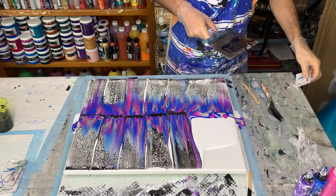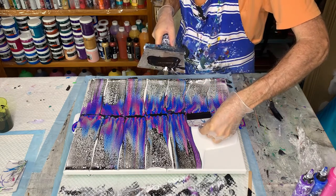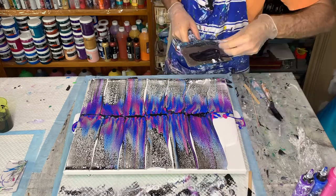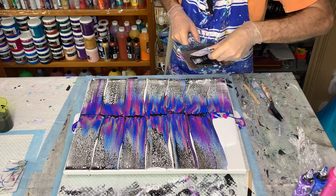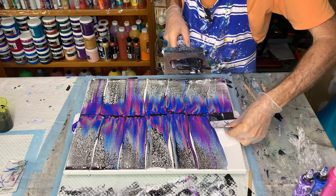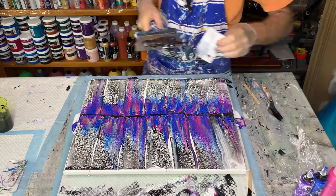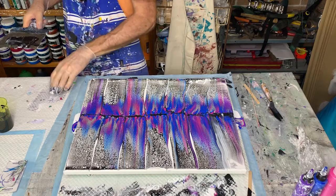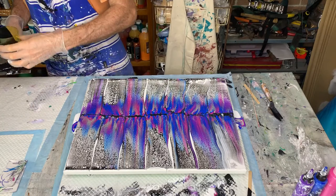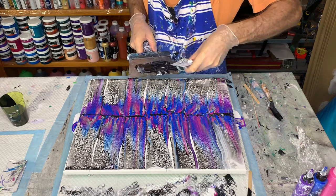Here's another card. Getting a bit grubby. Now a bit too much white there. So I might just use my short edge.